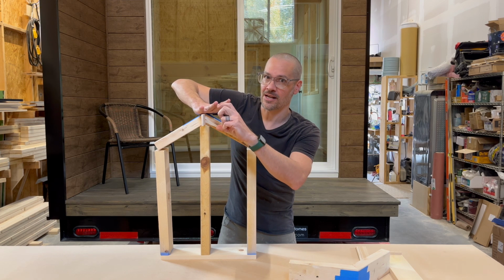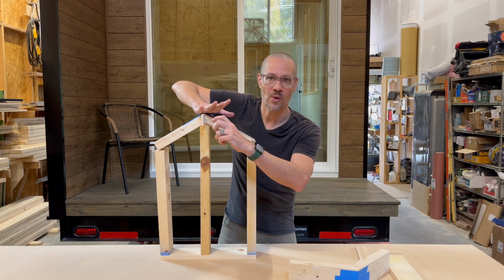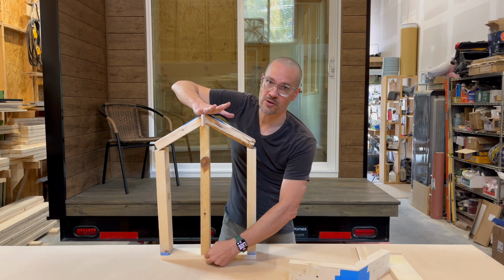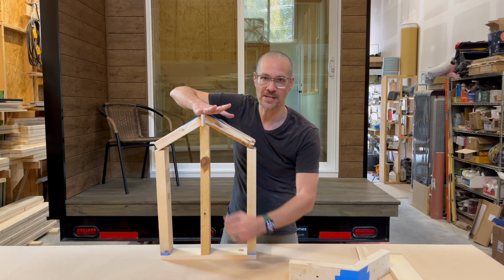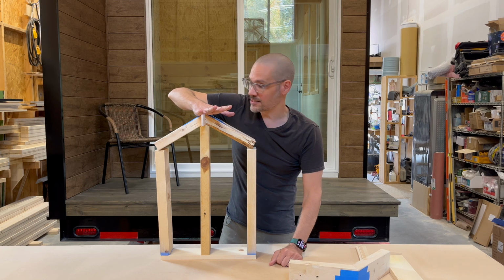Imagine this is big enough, and depending on how long this beam is depends on how big it has to be, because it has to span its own weight, let alone carry all the weight of the roof. And then that's transferred all the way down through some sort of point load system, a beam or a built up, some studs or something like that, some post or something, some column carries all the weight. All right, so that's it.